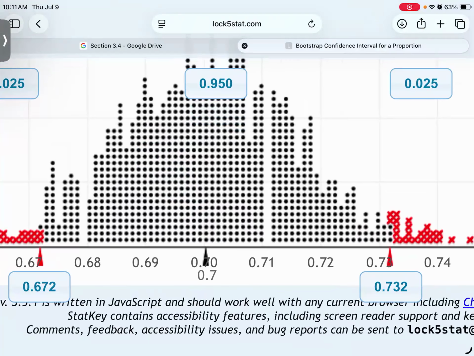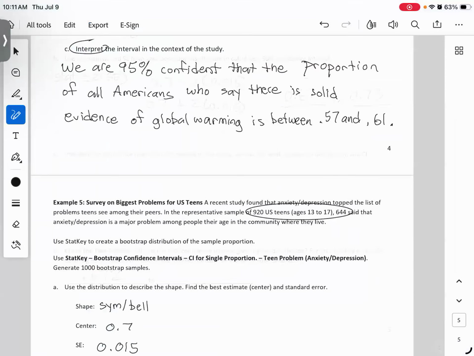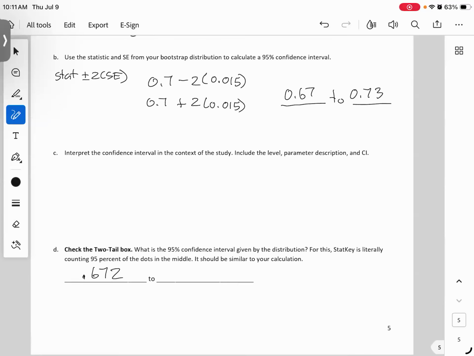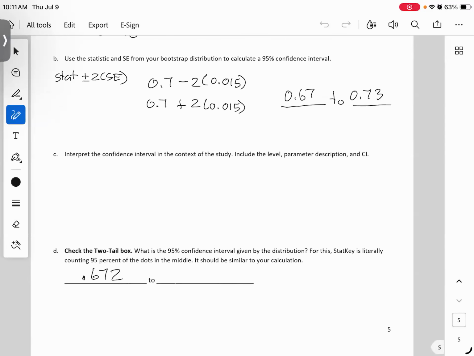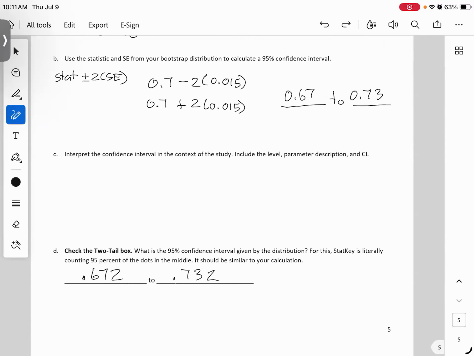I got 0.672 and I got 0.732. So not the same as what I have up here, but pretty close. They're only off by like 2,000th of a decimal, and that ain't gonna hurt anything.